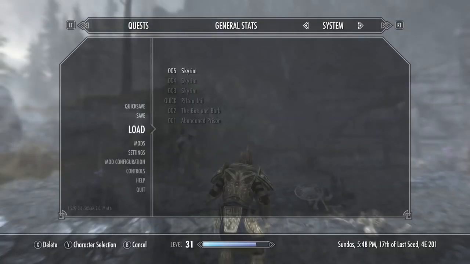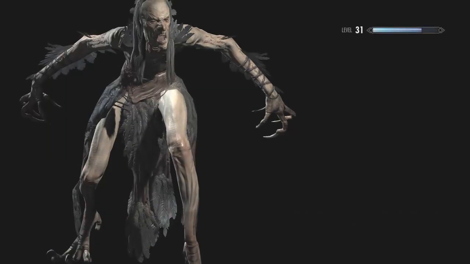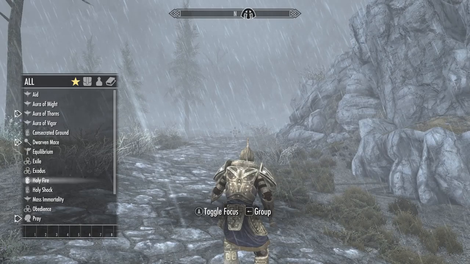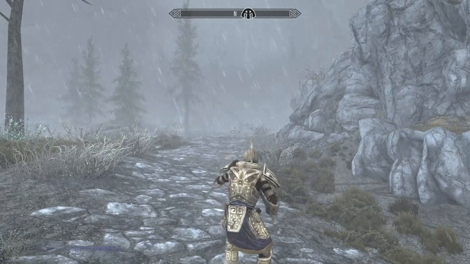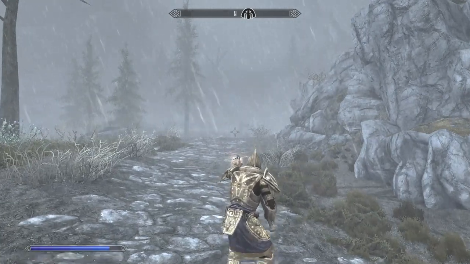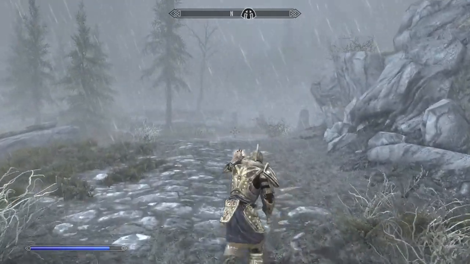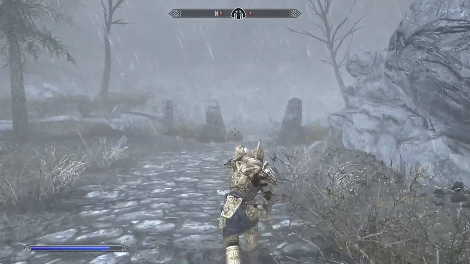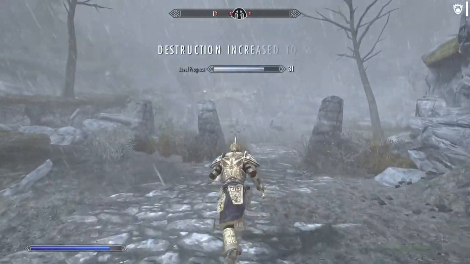All right, let's see what else we got. What do we have next? Holy Shock. Oh, yeah, this one's going to be fun. All right, so this is another melee-type enhancement. This is a buff that lasts for 60 seconds. You will deal 30 shock and 30 sun damage. So your one-handed hits are going to be much, much prettier.